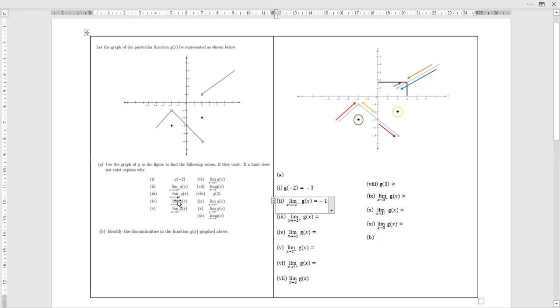And the third question is, what is the limit of this very same function as x is approaching -2 from the right-hand side? So this is the piece that we are looking at as it is approaching -2 from the right side. We follow this orange arrow, and we can see again from the graph that the function tends to -1.